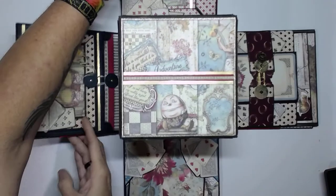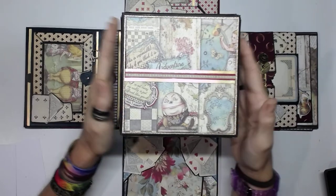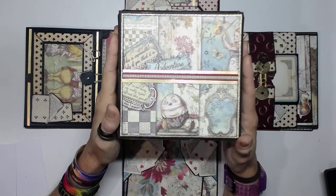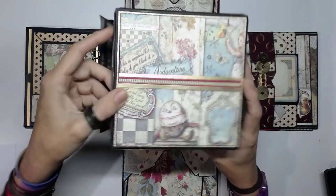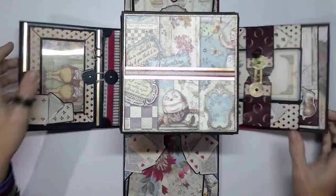Okay, let's go back to the box within box, box inception. All right, okay, next box. This is more designed to be through the looking glass. Okay, I should, can I show you the outsides? I didn't show you the outsides. Oh, I'm such a bad walkthrough person.